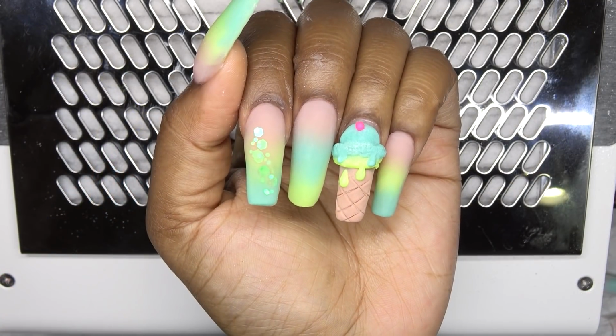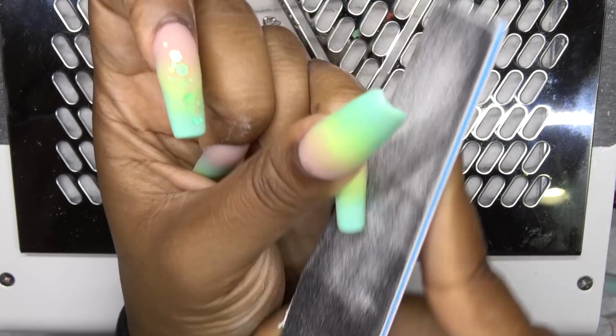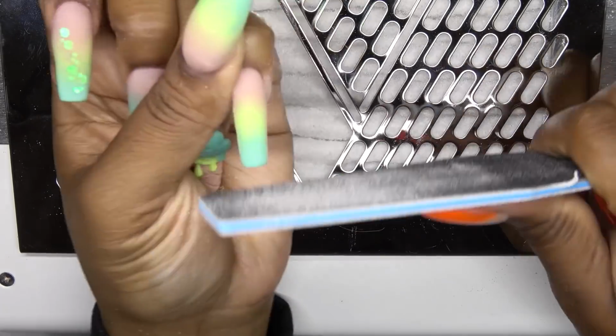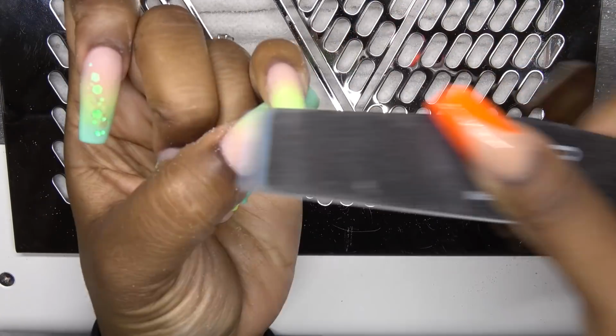Alright, so this is after all of the acrylic is laid and dry, and I'm going to go in with my shaping and filing. I like to start off with my hand file. I use a 100/180 grit nail file. I start on the 100 side, and then I file, and then I smooth out with the 180, and then I finish up with the E-file around the cuticle area.